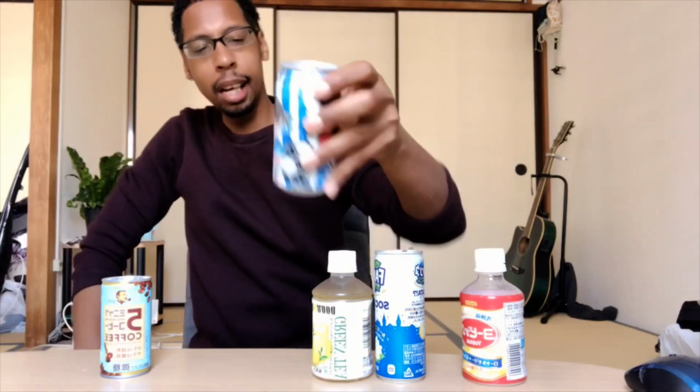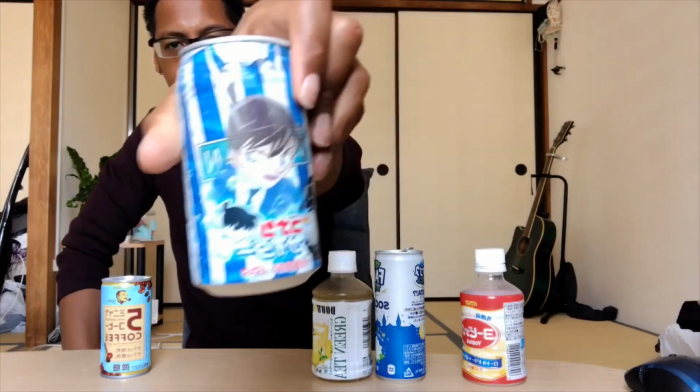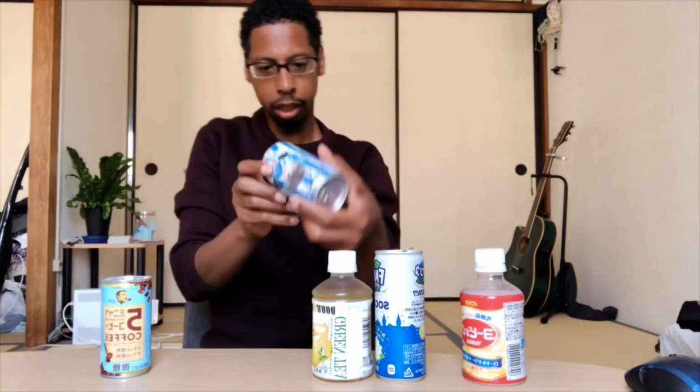It's cider time. We got the Conan cider. This was the mystery drink. There was a question mark on the vending machine label, so we don't know what flavor this is gonna be. It smells like just some kind of clear cider. I don't even know what this tastes like. It almost tastes like nothing, really. But it's not bad. It's just not much of a flavor to it.